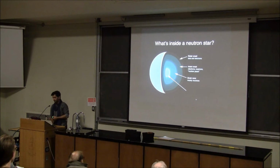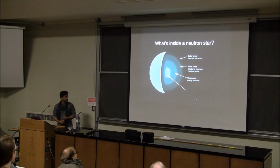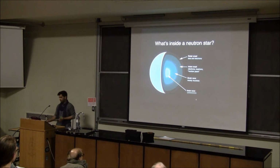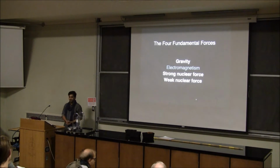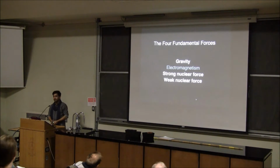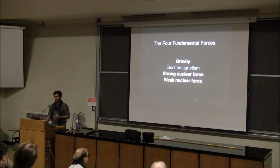As we go deeper into the neutron star, you reach the outer core, which is mostly just neutrons, which is good. That's why we called it a neutron star. But the inner core, what is that made of? And that's the big question. We don't know. We have theories, we have many models of what it might look like. We know it has something to do with the strong nuclear force because it's this regime of physics where everything is super ultra dense, where everything is on the border of being a black hole. You add too much mass to a neutron star, it's going to collapse into a black hole, and this is on the border of it. And so we don't know what that looks like, and that's one of the general problems that we're trying to solve.